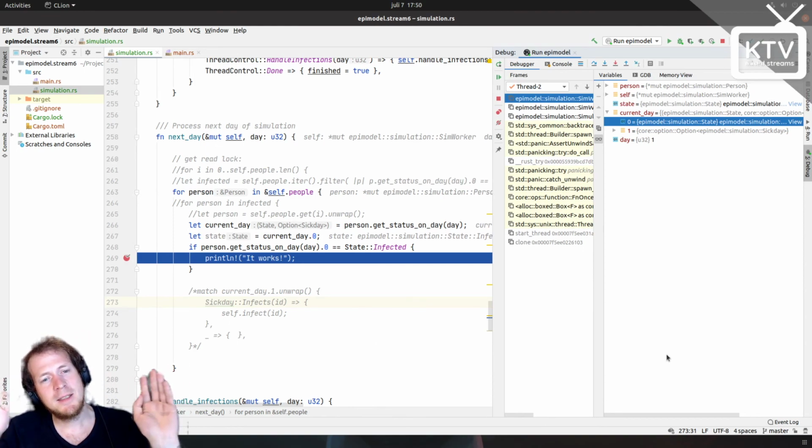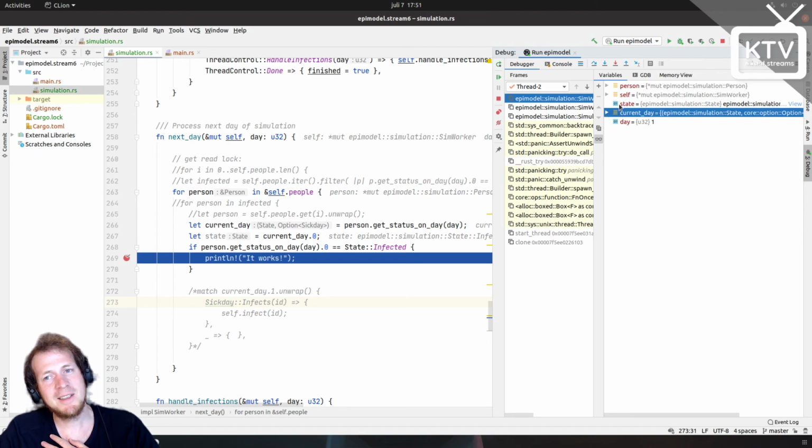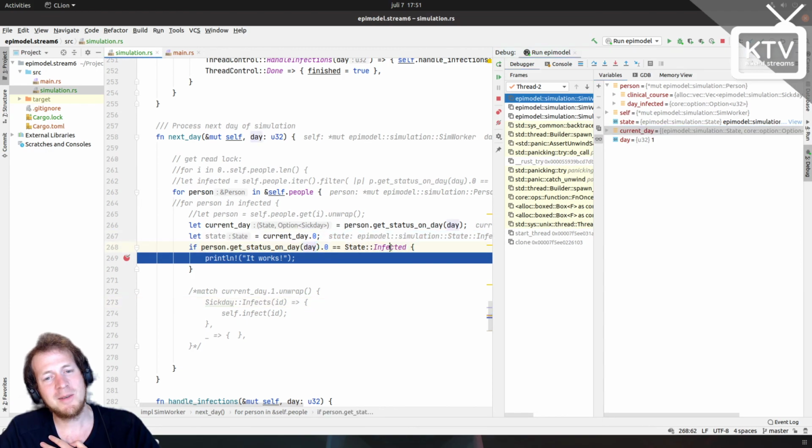No, that is still a mystery. When we ask for get status on the day in this way, it works. But when we get the current day out into this variable, we can look at current day here. So when we call person.getStatus on day and we compare the result here with infected, it does work.